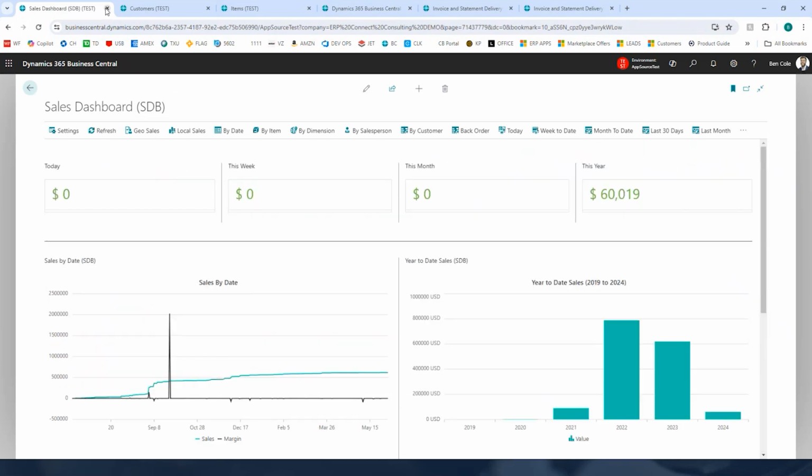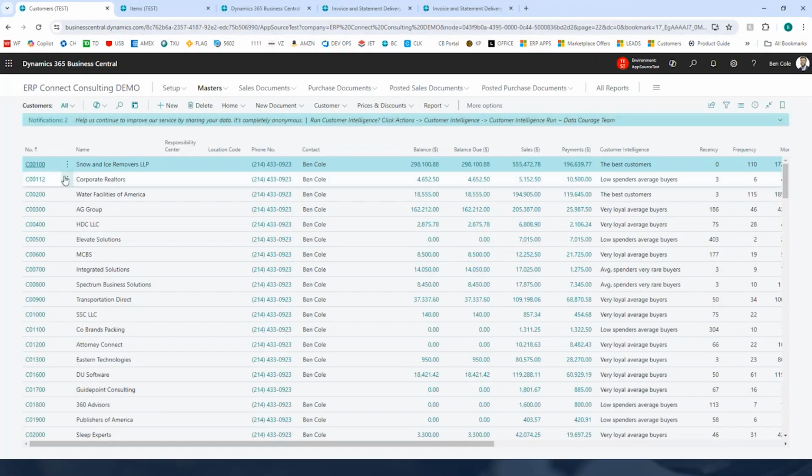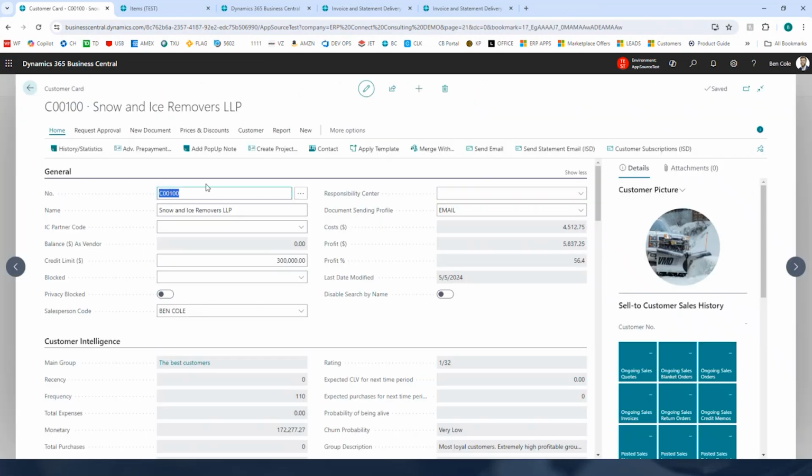And with that, I'm going to spend the rest of the next 10 minutes or so for the demo on our history and statistics. Again, if there are any more questions, feel free to drop them in the chat. So everything we've looked at so far has been very high level, right? Give me everything for the company that we're doing, this, that, and the other. What we're going to jump into now is called history and statistics, and it's going to get very granular.